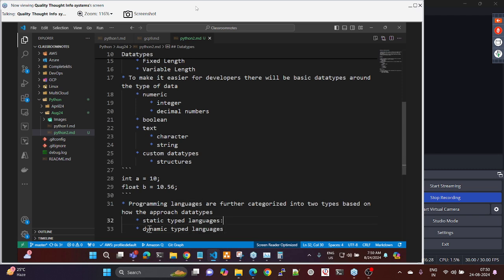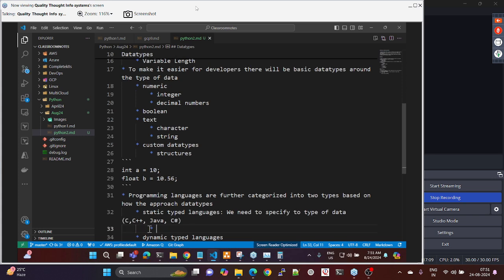It is very simple. In static typed languages, what we need to do is specify. We means whoever is writing code; in this case, you as a developer need to specify the type of data. So this is where your C language comes into play, your C++, your Java, your C#. In all of these languages, before you want to use a memory, you have to tell the type of it.